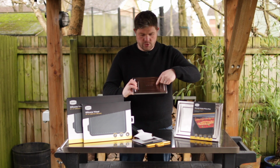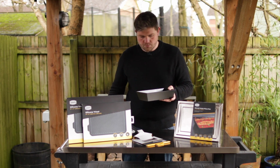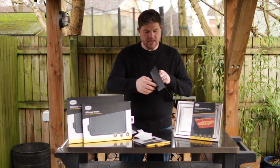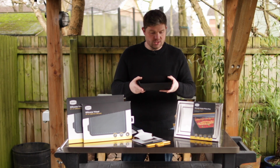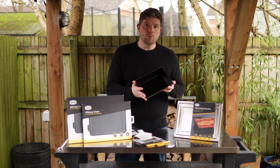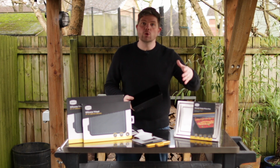So we've got a nice Ooni logo on the stainless steel lid, and then an Ooni logo on the pan. This is anodized metal. Feels nice quality, nice and robust. Now I would say the smaller one is designed for 2 to 3 people and the larger one is more for 4 to 6 people.